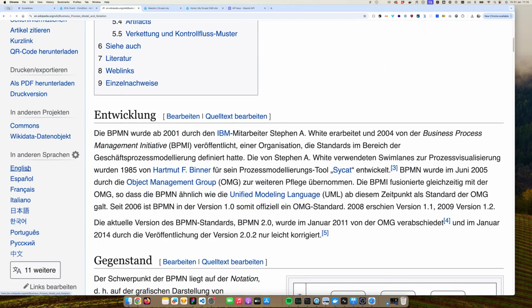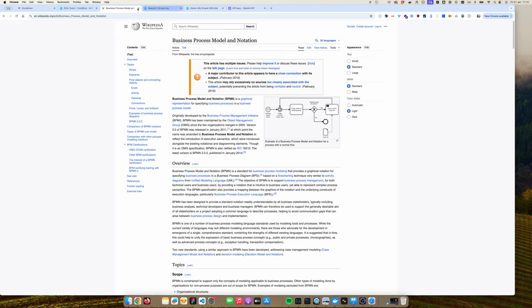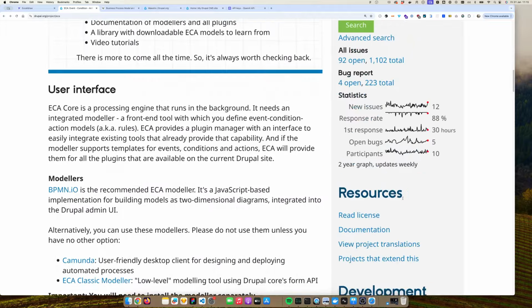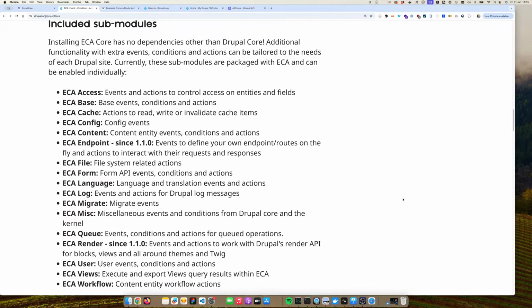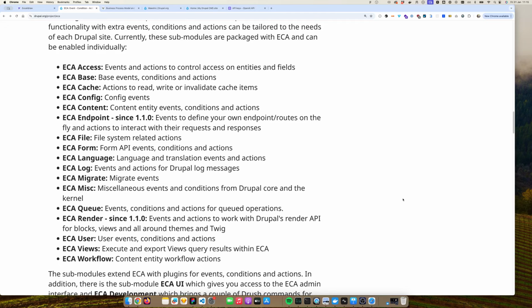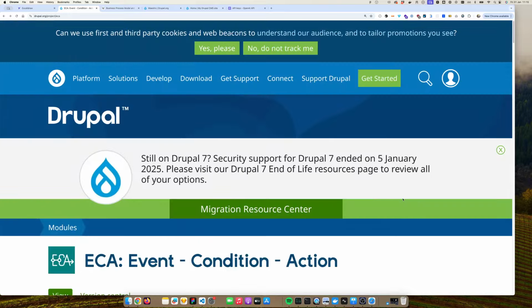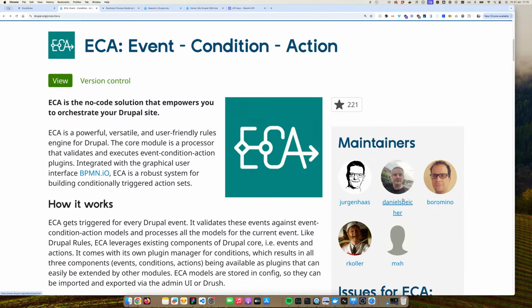And I have to emphasize the value of that, not in terms of what it delivers technically, but from our experience, just because BPMN is something that business managers are aware of. They know what it is, they can read it. And what that means for Drupal projects is amazing, because suddenly we get so much buy-in from more stakeholders in a complex Drupal project. If they tell us what automations they need, we build that with ECA and BPMN, and then we can actually show it to them, and it documents itself, and the client understands what's going on, and they can actually actively participate in the discussion, in the review process, and in the sign-off of the project.